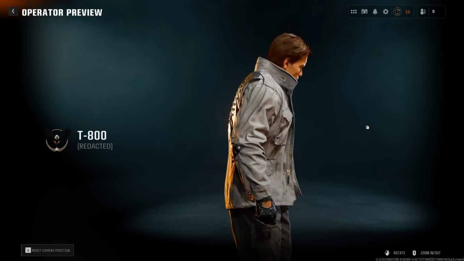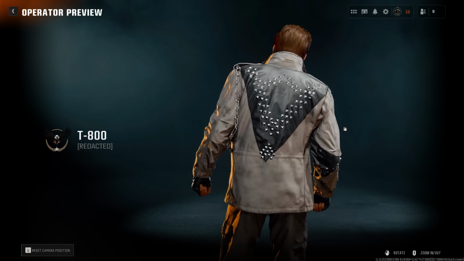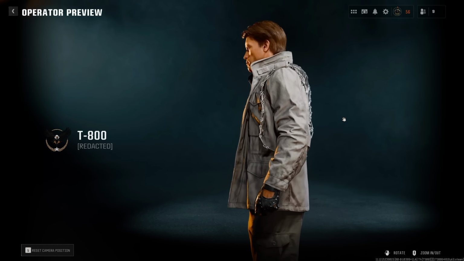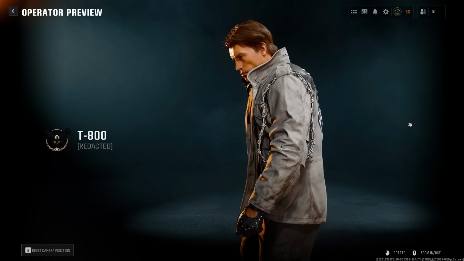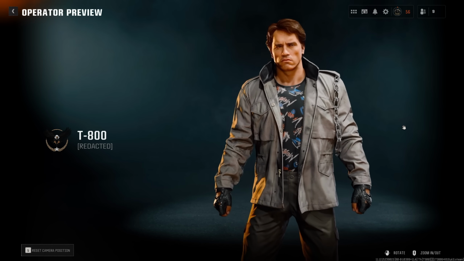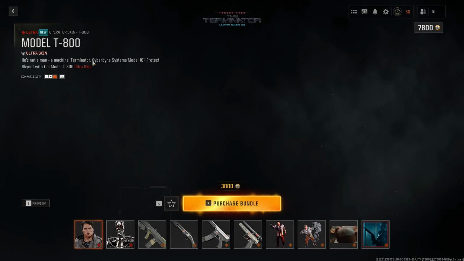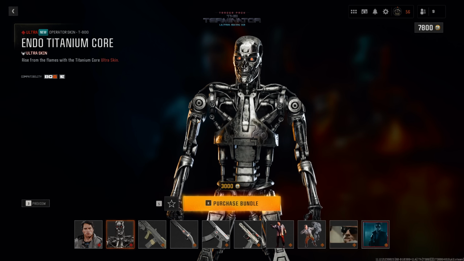It brings in two different Ultra skins. So the first one is the Model T800 Ultra skin. Description says he's not a man, a machine, Terminator, Cyberdyne Systems Model 101. Protects Skynet with the Model T800 Ultra skin. This is a 360 showcasing of what that looks like. We sort of got to see him early in the preview for Warzone.